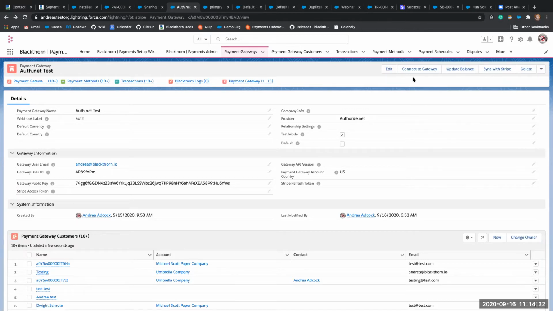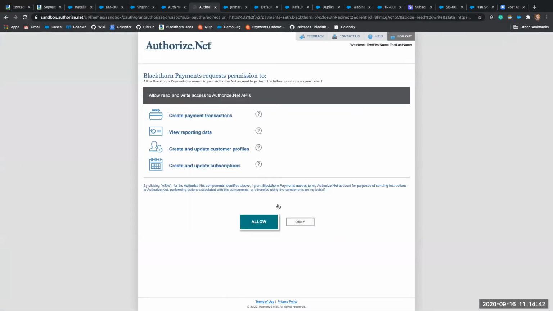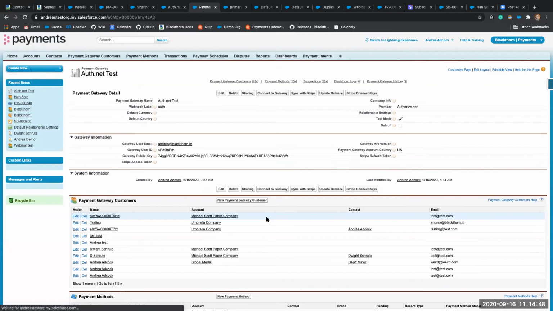You just want to click this Connect to Gateway button, and then sign in again to your Authorize.net account. It'll take you to this page just to authorize Blackthorn Payments, and this brings the encrypted tokens back into Salesforce.